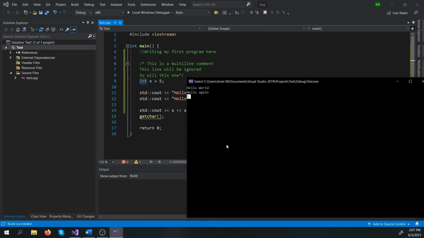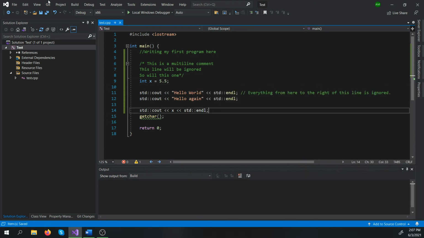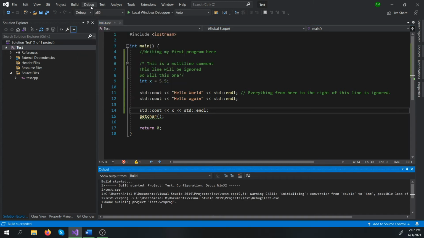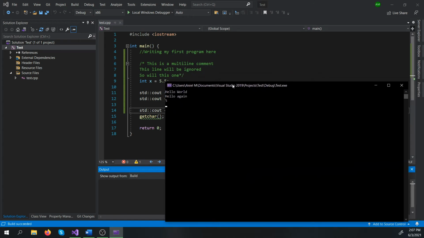Now remember, integer here is basically a whole number. What happens if we try to put a decimal number instead for our integer data type? Let's try it and observe the effect. So instead of 5 here, we're going to put 5.5. I'm going to close off my program here as well. I'm going to build my program again and start without debugging. And you can see here that only 5 is outputted to our console screen. This is because the variable here is an integer variable, and thus it can only output a whole number instead of a fractionalized or decimal number.